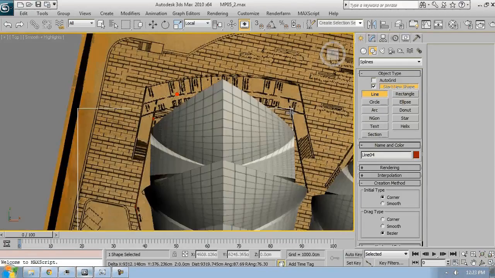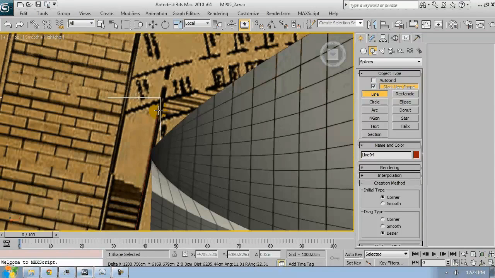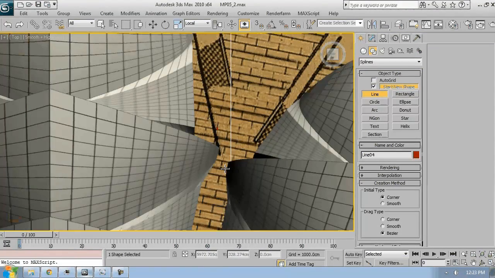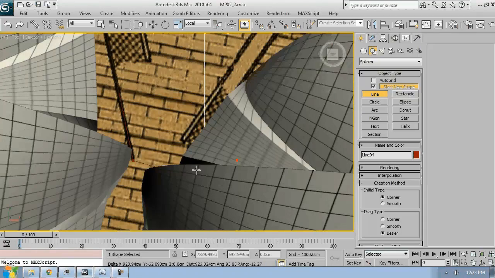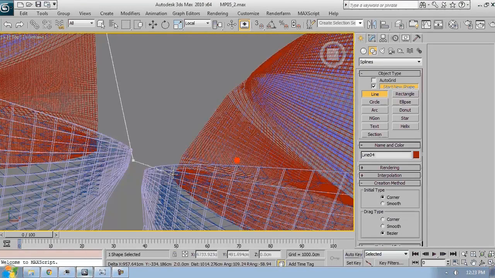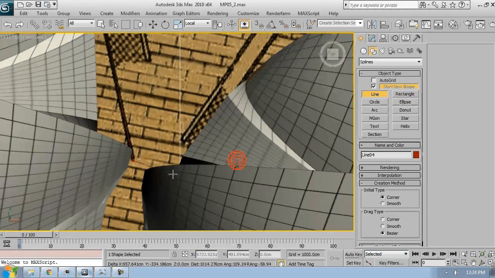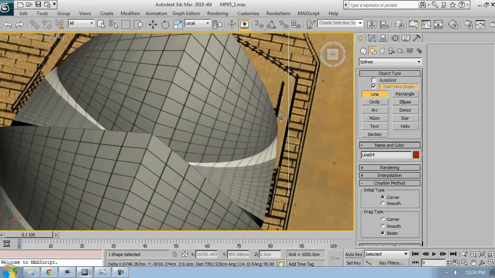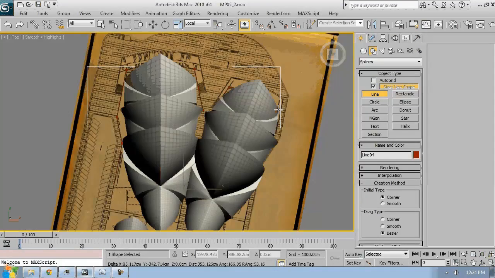I've made the second shell see-through, so I can better view the lines underneath. The shortcut for see-through is Alt plus X on your keyboard. Not really sure how things are going to be here, but we're going to take care of that in a moment.